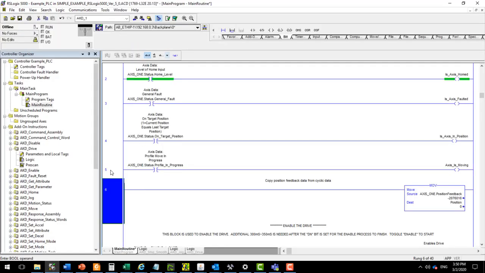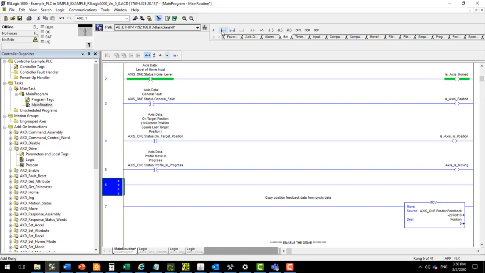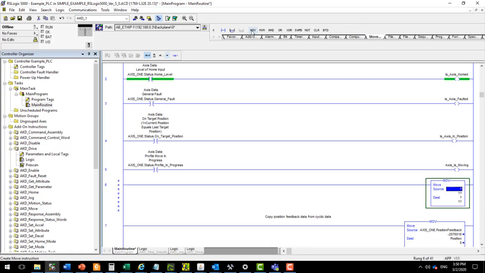I'm going to add a rung here, and then I want to add a move instruction. I want to move a value of 2 into, in this case, axis 1 dot output dot data, and then brackets 33.